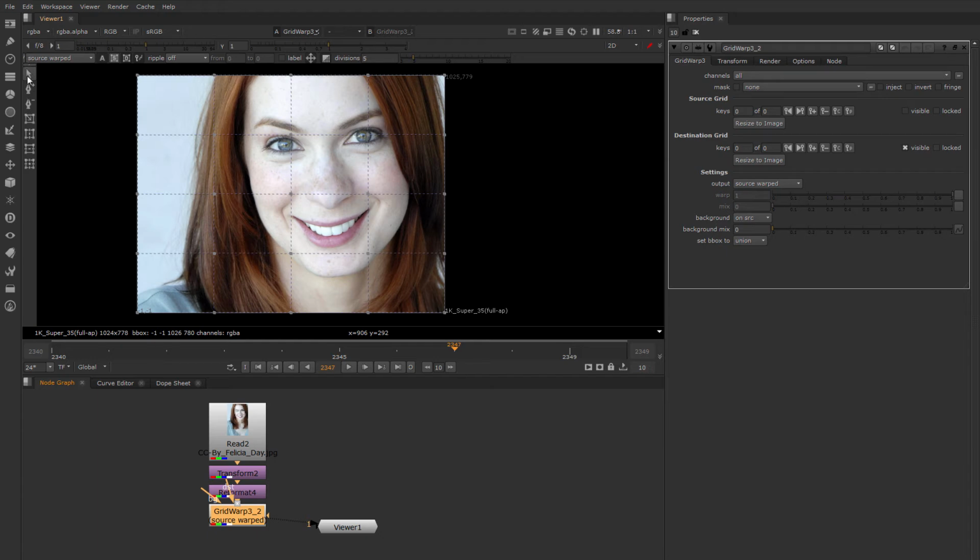The next set of items along the left of the frame here are the edit items, and you'll notice they're similar to the roto node, but they work a little differently. Instead of drawing shapes, the plus will simply add new subdivisions or new grid lines wherever you click, either horizontally or vertically. You can also delete lines.